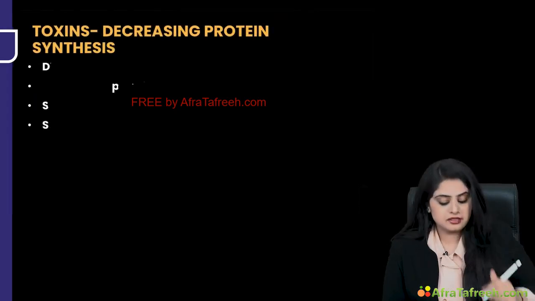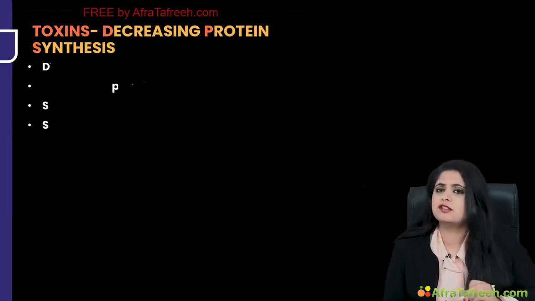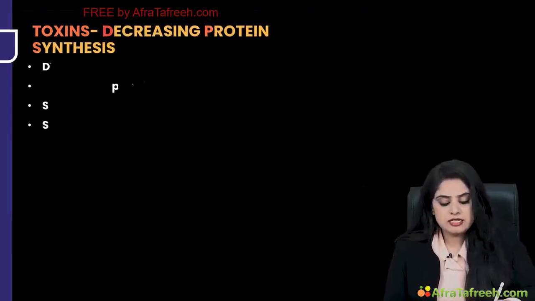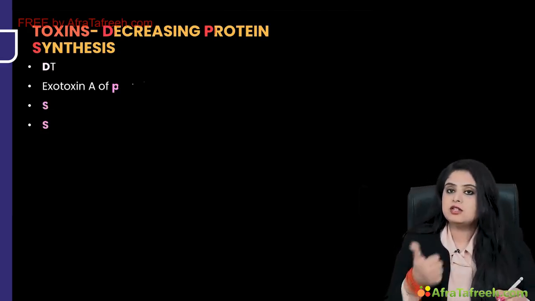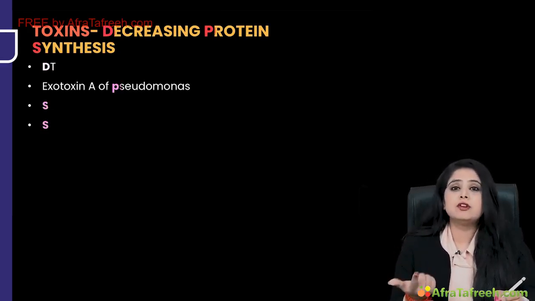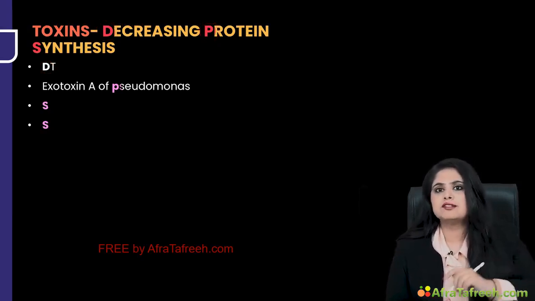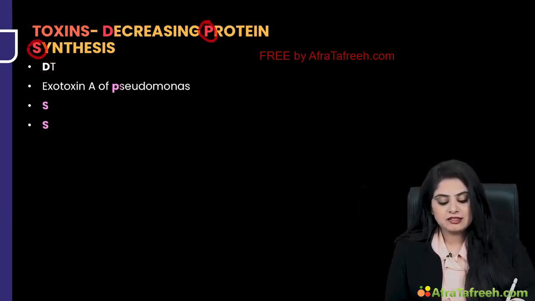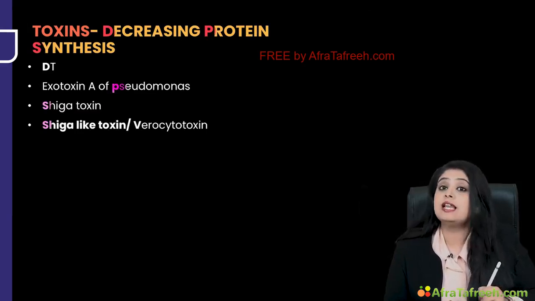So there is a common list that I'm going to tell you about all the toxins that decrease the protein synthesis. What are the points that I've highlighted? DPS, decreasing the protein synthesis, are toxins which are DPSS: number one, the diphtheria toxin, and P for exotoxin of Pseudomonas. Now I know in the exam when you see D for diphtheria toxin you will find out, but P will give you a confusion. Proteus or Pseudomonas? So remember P and S, you pick up P and S, that means you're talking about Pseudomonas. Then what is the S individually? S individually is Shiga toxin, Shiga-like toxin.